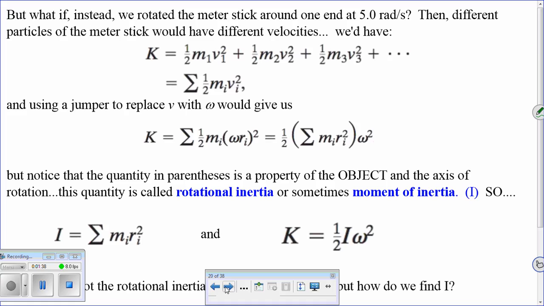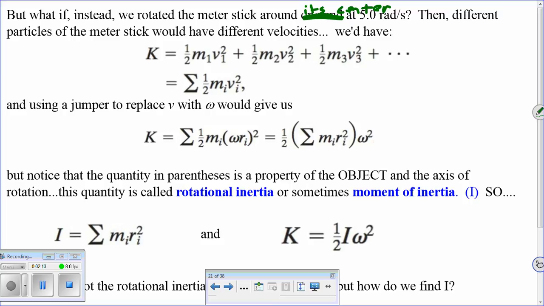Now, suppose that instead of, oh shoot, there's not a typo here, but I changed the way I wanted to do these notes. So let's suppose instead of the meter stick just moving along, let's suppose it was rotating. And in your notes it says around its end. I want to change that. Let's have it rotate around its center. So you can squeeze that in there. So now what we're going to do is instead of having the meter stick moving, we're going to have it rotating around its center. Okay?